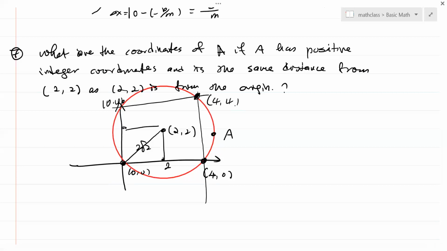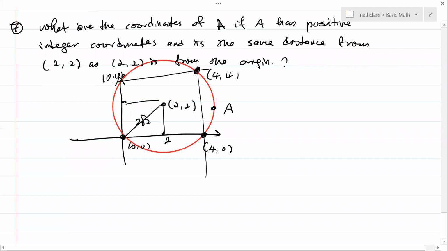Now, are there other points like a 3? If it's a 3, then I think the y coordinate is not going to be an integer. You have to prove that, right? And when x is 1, the first coordinate, see x and the y, you can look at that. When x equals 1, y cannot be integer.